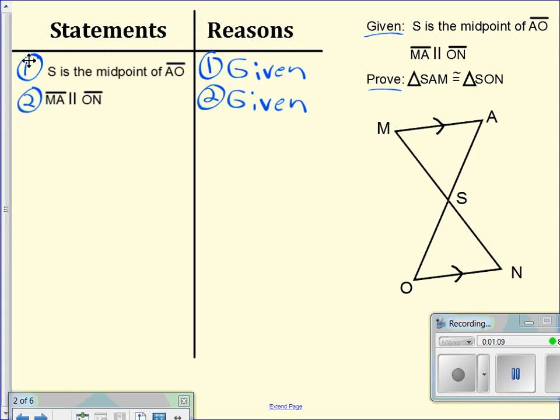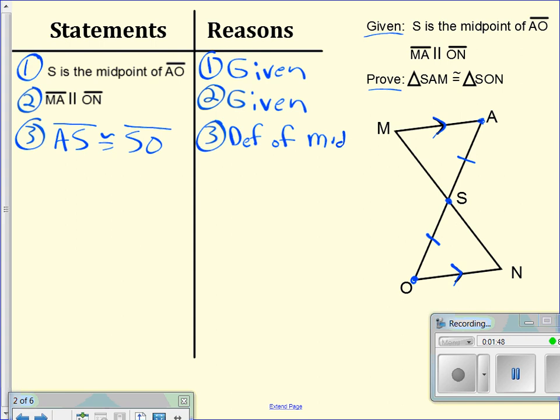Now, you should mark it in case you didn't already. We already have the parallel part given to us, drawn in there. I also want to look at the fact, statement number 1 says S is a midpoint of AO. AO goes from here to here, and I know S is the midpoint. That means AS is congruent to SO. That is my third statement. And like I said, AS is congruent to SO. And the reason that I know that is because, well, I said it's the midpoint, and I know midpoint is halfway through a segment. So it's the definition of a midpoint. Okay. And pardon my bad handwriting, I'm doing my best here. Okay, on to the next thing.